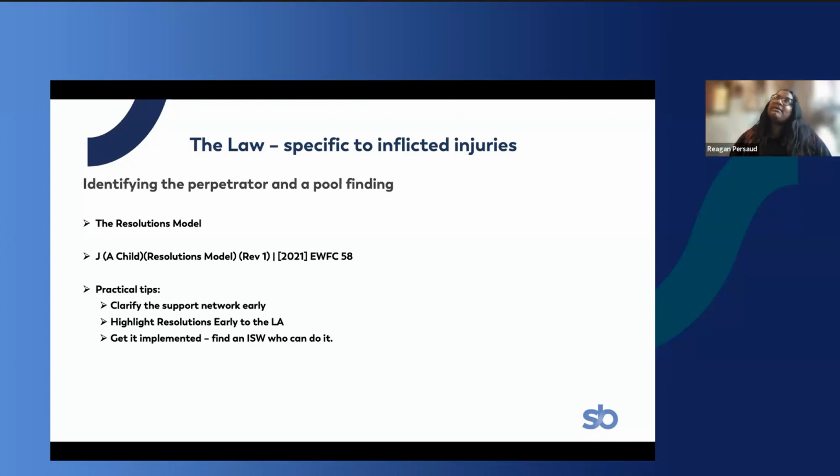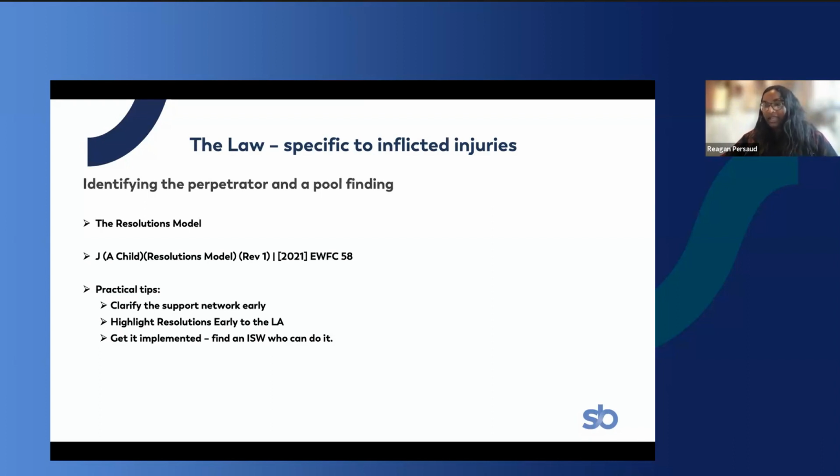One final thing I will say about resolutions is you will hear an argument, perhaps more so now that the president is so concerned about delay, that in fact resolutions is like a 16-week assessment. It will take a very long time. We haven't got time for it. Just remember that the case of Re S (A Child) [2014] EWCC B44 (Fam), a case with Mr Justice Munby as the president at the time, had identified that whilst 26 weeks are very important, there are those cases where we have to accept inevitable delay.